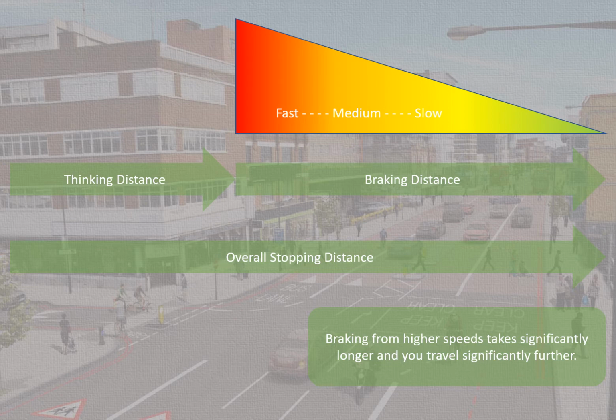Let's say you're travelling at 70 miles an hour. To slow down from 70 to 60, the car's still doing about 65 miles an hour average. And so you will travel a long distance. When you've slowed down to say 40 miles an hour, the car will travel a shorter distance while it gets down to 30 miles an hour. And from 10 miles an hour to 0 miles an hour, the car won't travel very far at all. And that's why the thinking distances increase with speed at a logical rate, but the braking distance appears to increase at a more random rate.